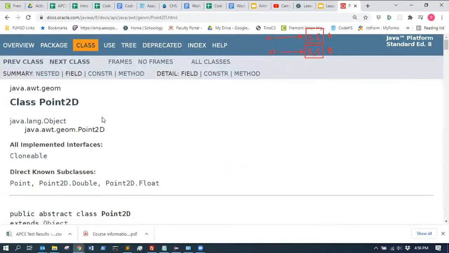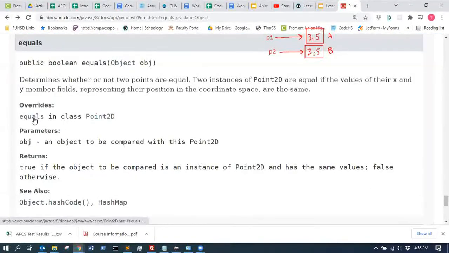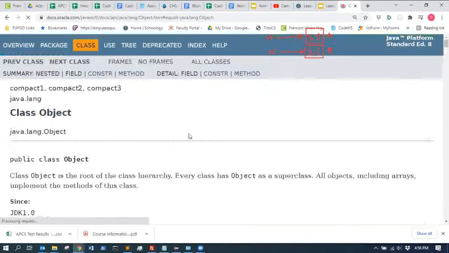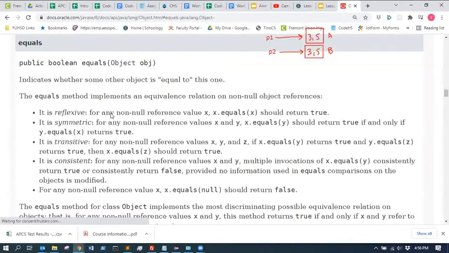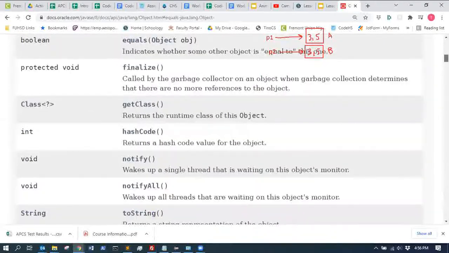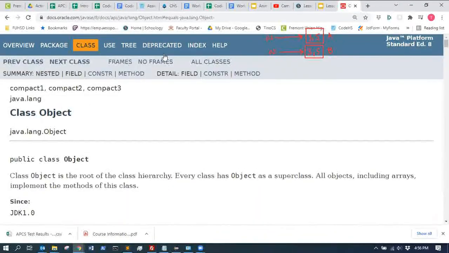This takes me straight to the equals method in Point2D, which in turn says it overrides the equals in the Object class. So we could click that, and here we are. We scrolled all the way up to the top. You can see we're in the Object class now, right?